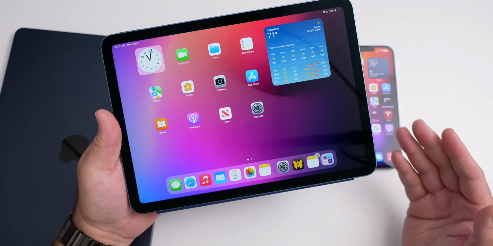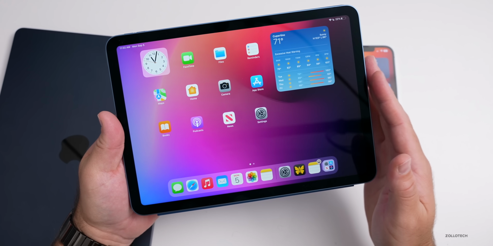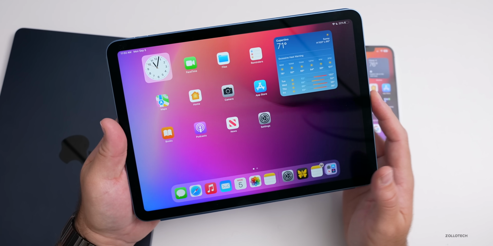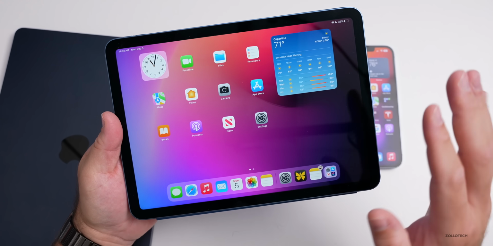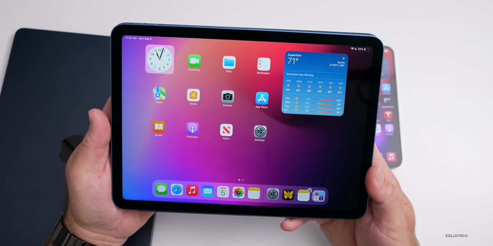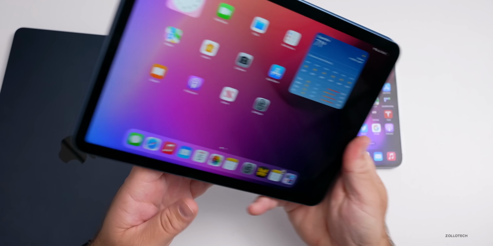So if you're considering an iPad Pro, you may want to hold off if you want the latest device. Otherwise, I would expect the current device to maybe go on sale or start showing out of stock toward the end of September into October. So wait for that if you're waiting for an iPad Pro. If you want to pick up an iPad Air, of course, they're available and they're not expected to change.